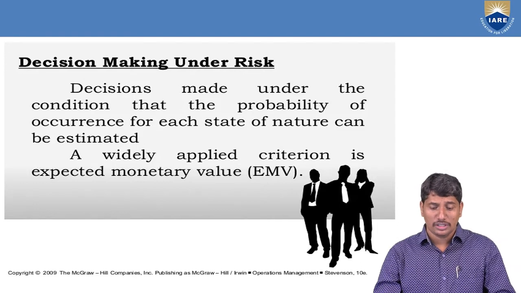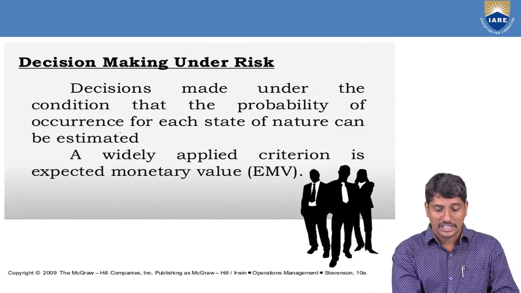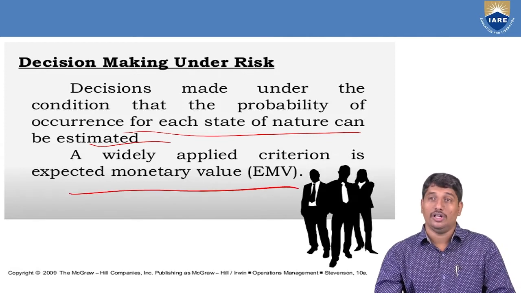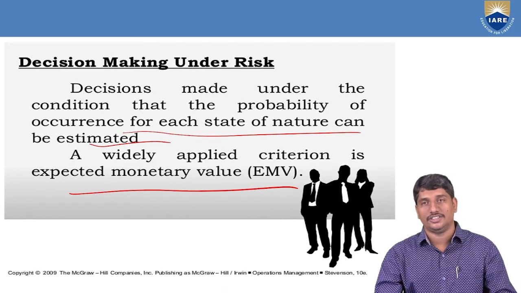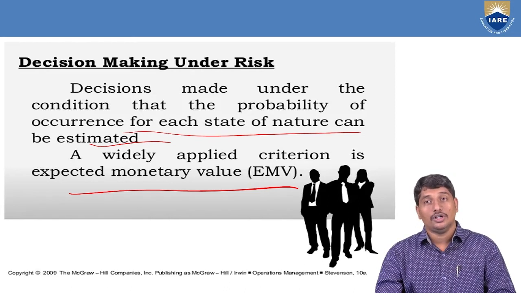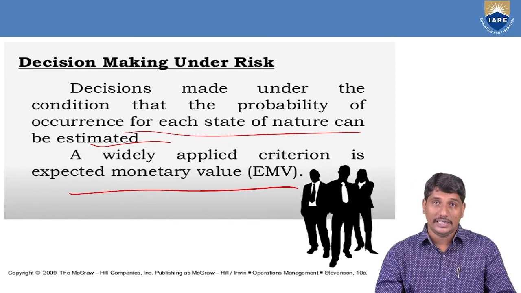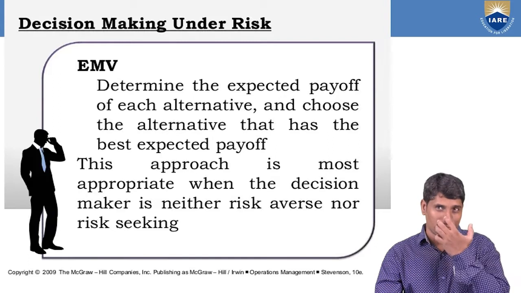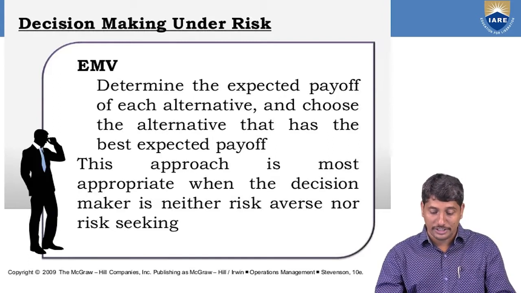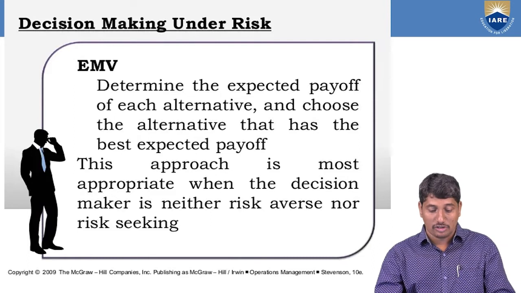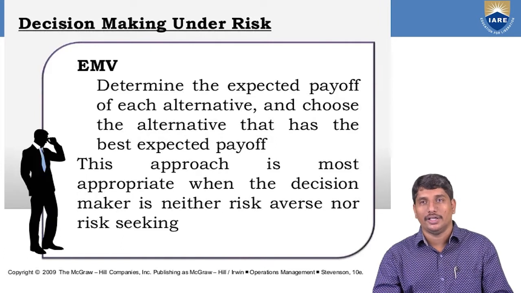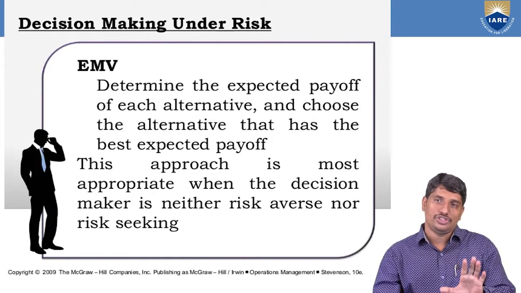Now, decisions are also made under the condition that the probability of occurrence for each state of nature can be estimated. A widely applied criteria is expected monetary value. EMV criteria is also widely applied, and it will help us to maximize the profit. EMV determines the expected payoff of each alternative and chooses the alternative that has the best expected payoff. It is almost the same as the Maximax. Of course, this approach is most appreciated when the decision maker is neither risk averse nor risk seeking. This approach should be applied when there is no chance of high risk.